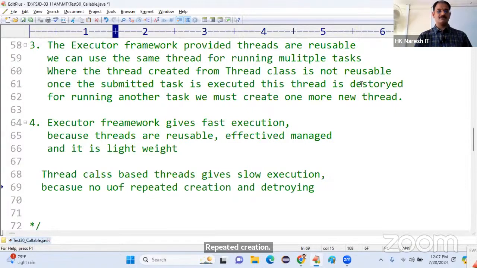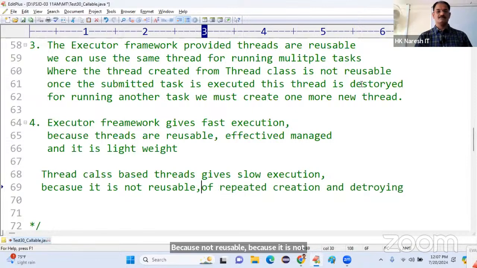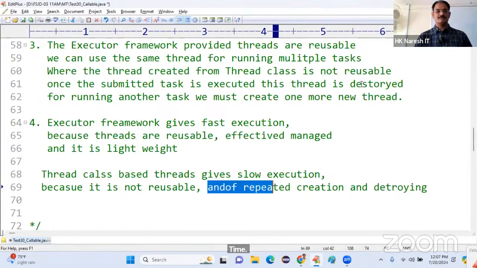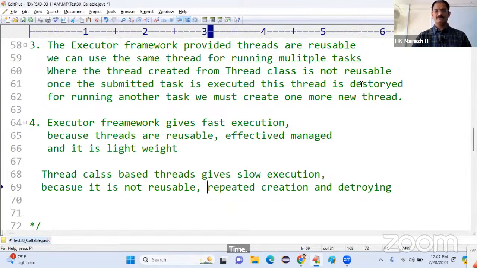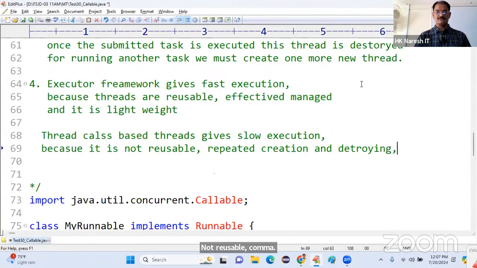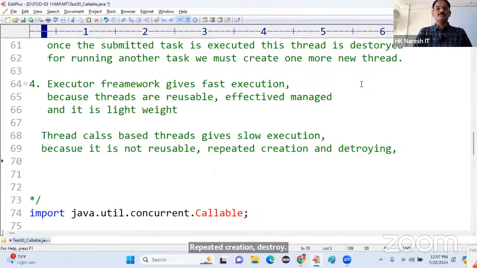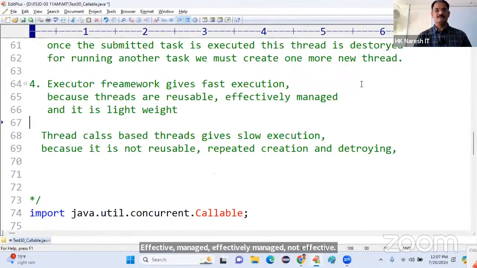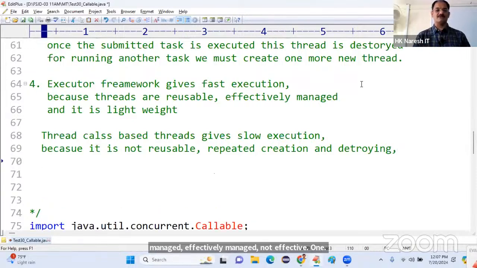Because they are not reusable, there is repeated creation and destroy, and they are not effectively managed. No effective management, because it is destroying now.